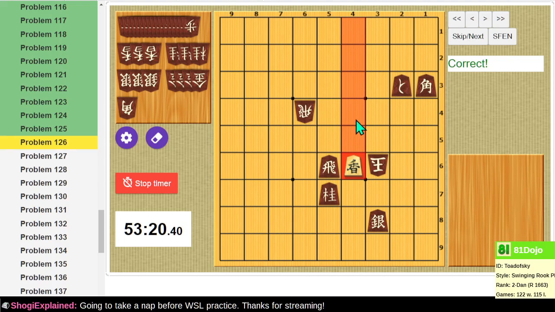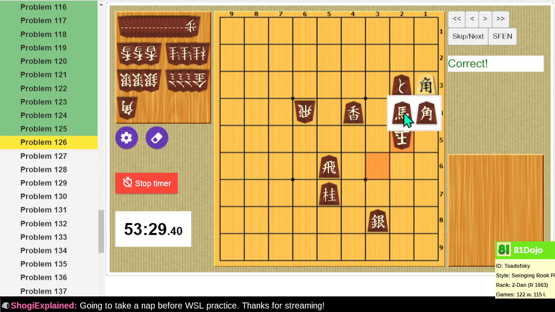Okay. Lure the king into it. The rook is cut out of this. Oh, and then this is a promotion. That's why this mattered.